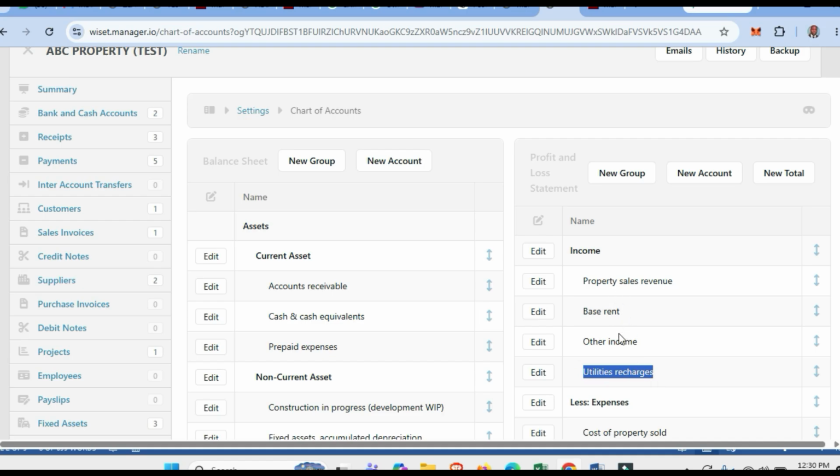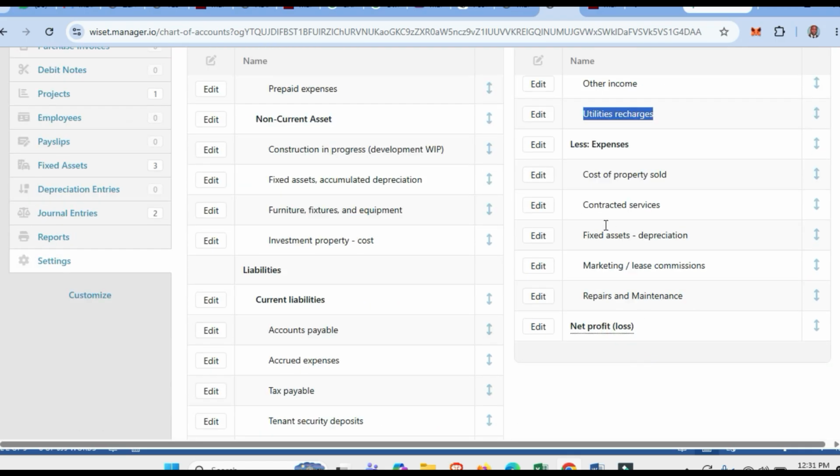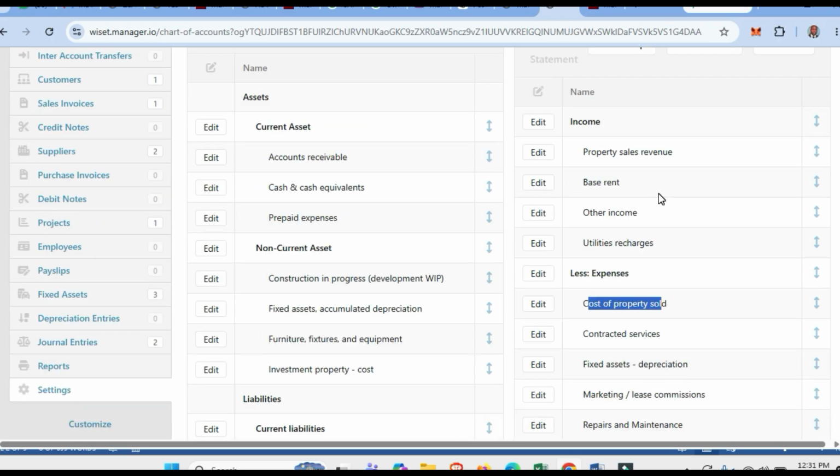All these are income that are associated with real estate business. Likewise, expenses, cost of property sold. If you look at the income, you will see property sales revenue, the cost of that sales revenue, sales property, is the cost of property sold under the expenses.